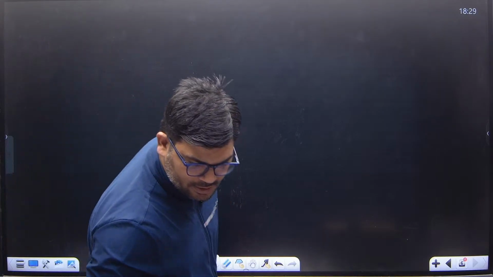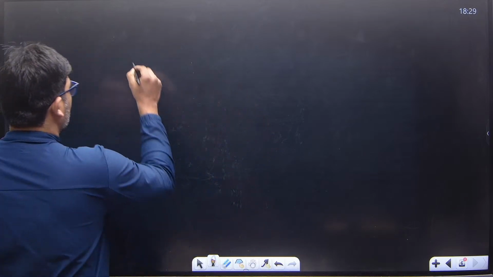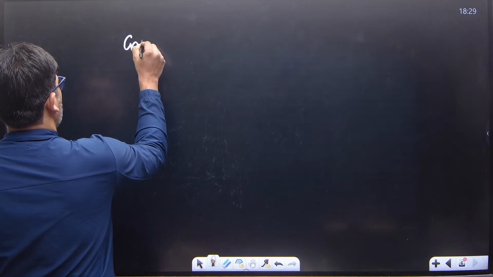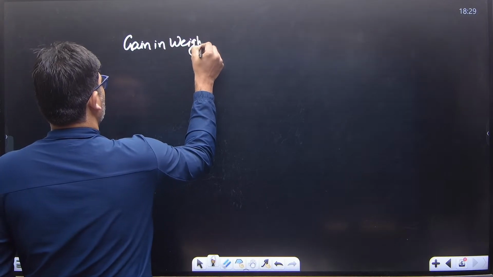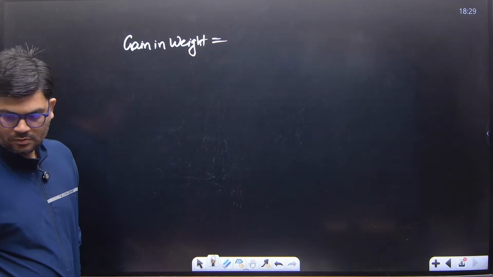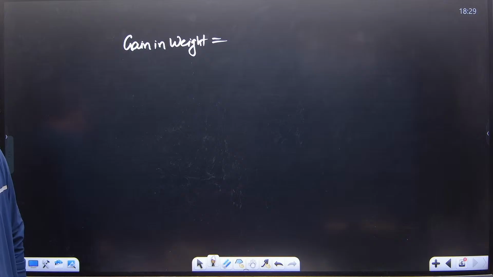So this is gain in weight. You have to first draw this table. I want you to copy this immediately.